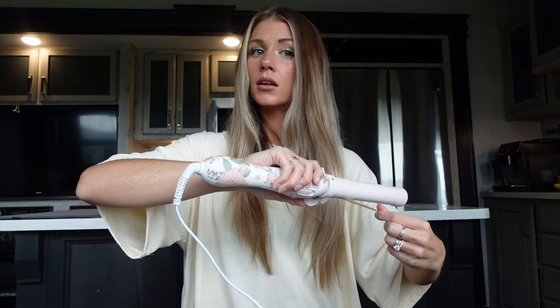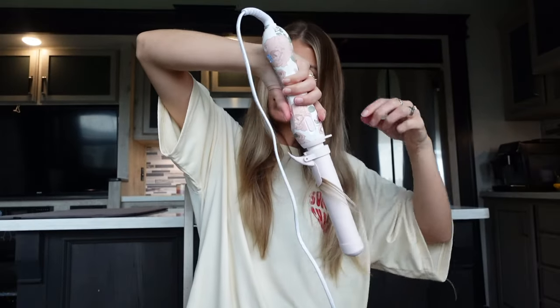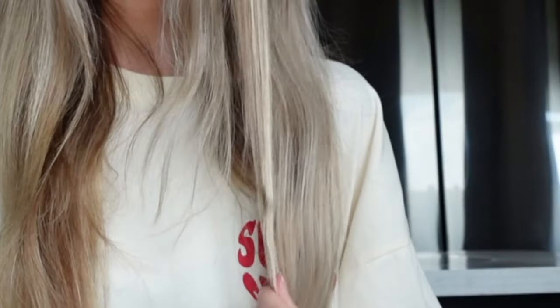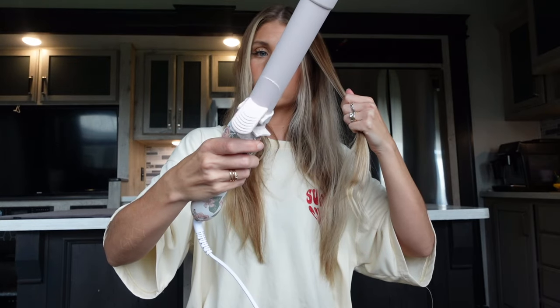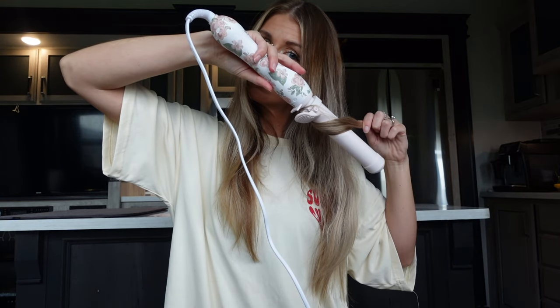Beachy, big waves. What am I doing? Carissa, this has to be self-explanatory. What are you doing? Just give me a moment because I'm going to need a cake. Wait a minute — how does this work? I'm embarrassed. Let me just try to figure out real quick how to do it. Okay, I definitely got the hang of it now and I want to show you guys how I use it.